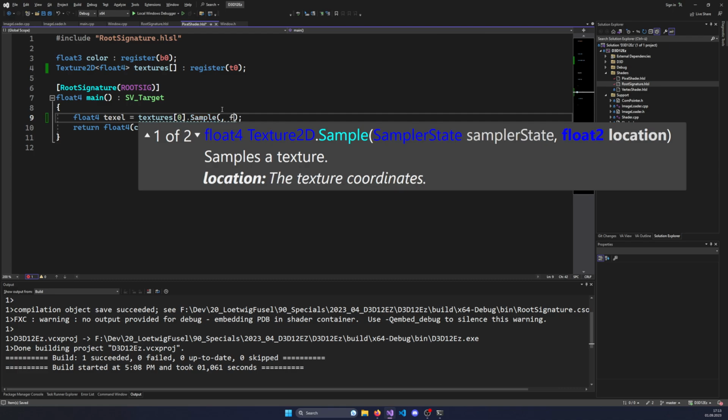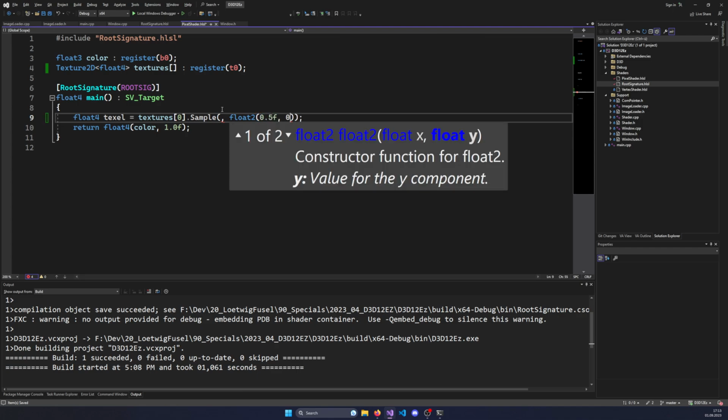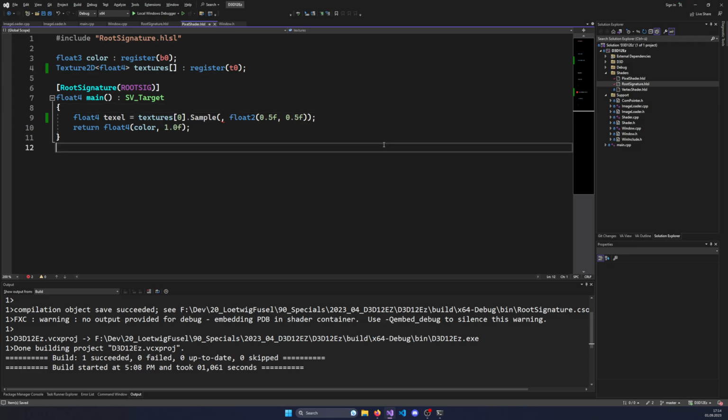But before we do that, I want to talk about the next parameter, the float2 location. The location is the position from where to read in the texture, the coordinates from where to read. And I told you that since we are using a texture and it's not plain memory and we are sampling it, we are not using actual pixel coordinates. We use a normalized range between 0 and 1. So if I want to sample the center pixel, I would hardcode a value of 0.5 in here. That's what we're going to do for now, and later on I'm going to show you that we, of course, cannot hardcode this value, and how we can provide it.